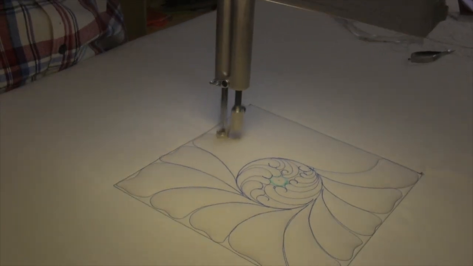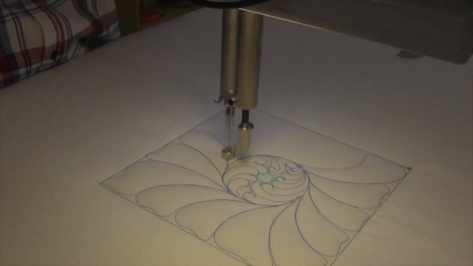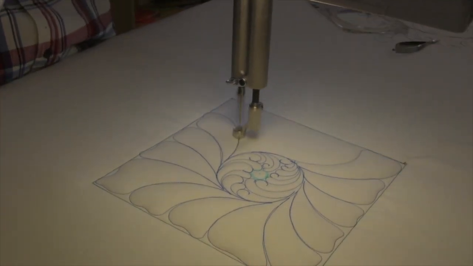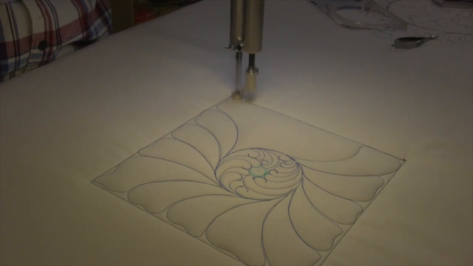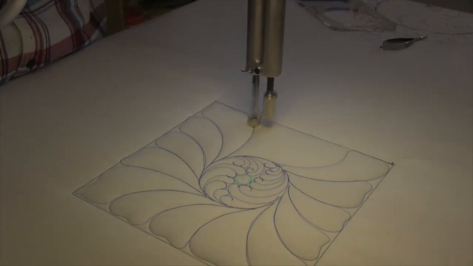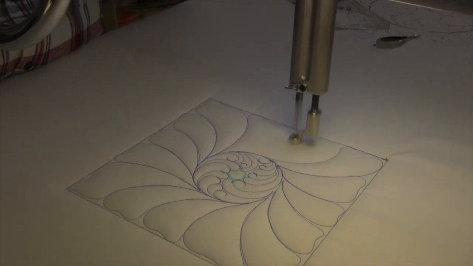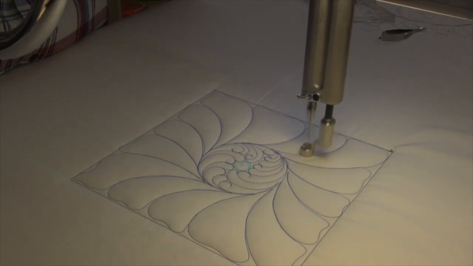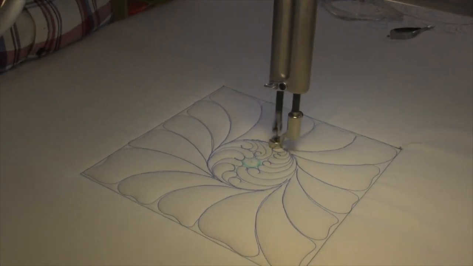Lay it in, bump, bump, come around. Lay it in, bump, bump, come around. I'm going into that last corner. Bump, bump, come around the corner, come around. Bump, bump, curve under. I've got that nice angle for my last feather frond. I come down. I'm going to lock my stitches.